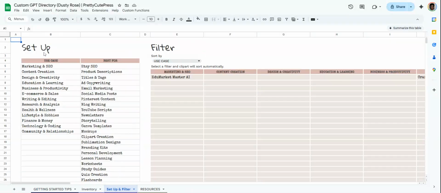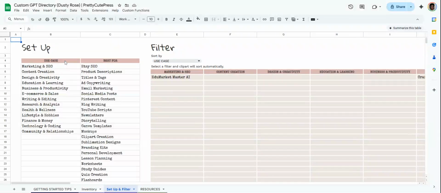Here you will find the different categories that allow you to easily sort your templates. I've pre-populated these fields for you, but you can edit them to make them personal to meet your particular use case.